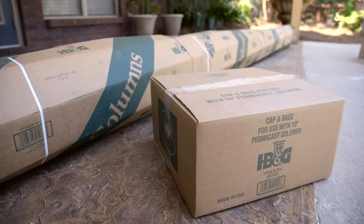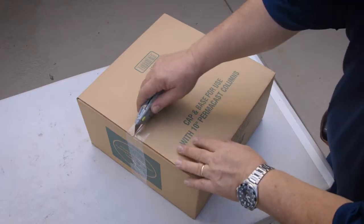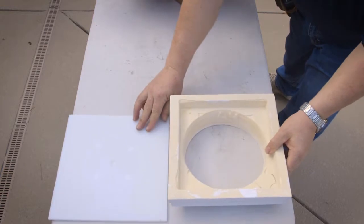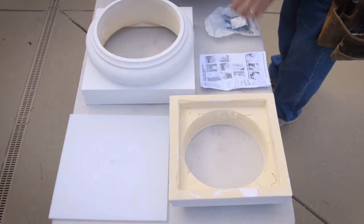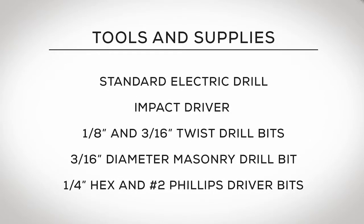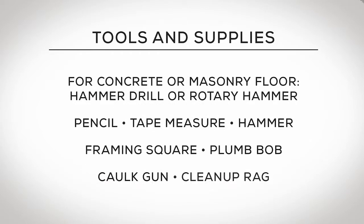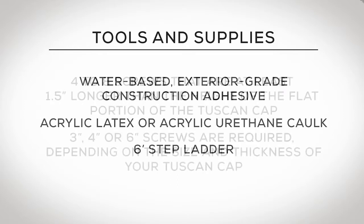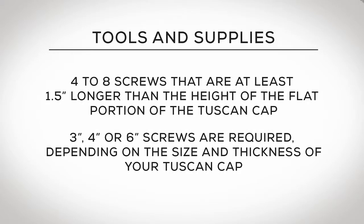You should have a box or crate containing the permacast column shaft and a separate box that contains the cap and base set. The Tuscan cap and base set box contains the flashing cap, the Tuscan cap and base, the column installation instructions, fasteners, and brackets. To install your permacast column, you'll need the following tools and supplies.